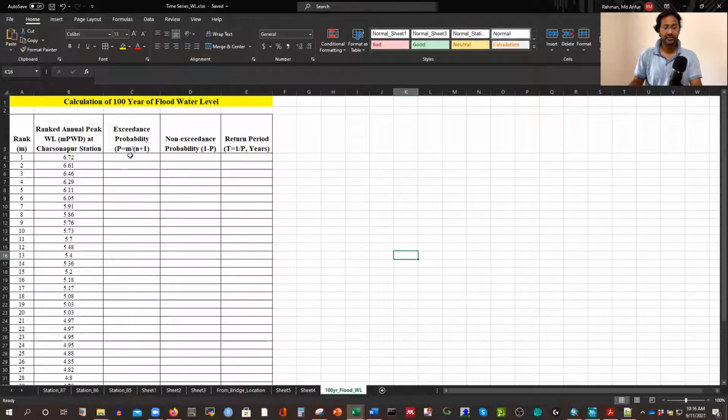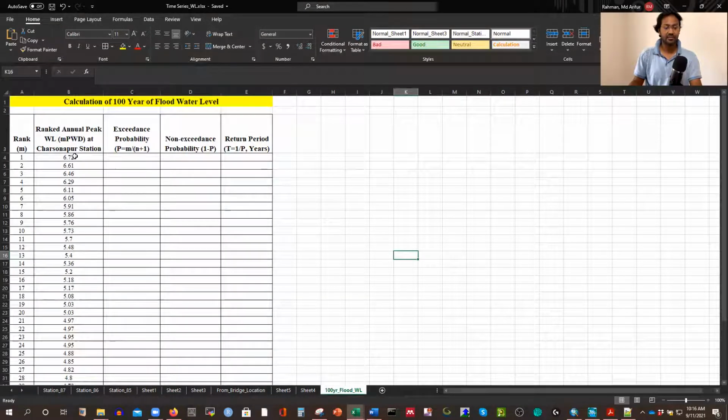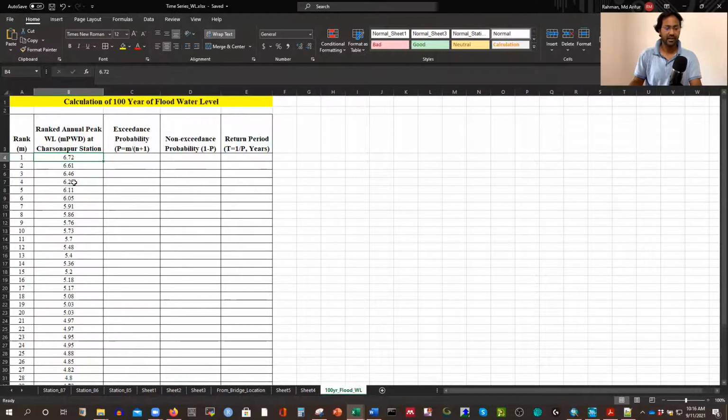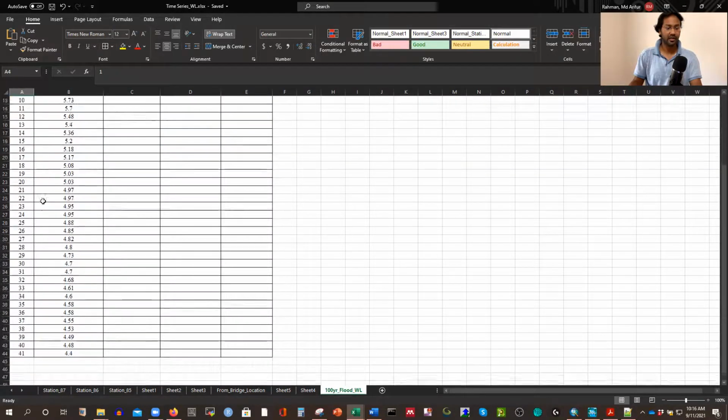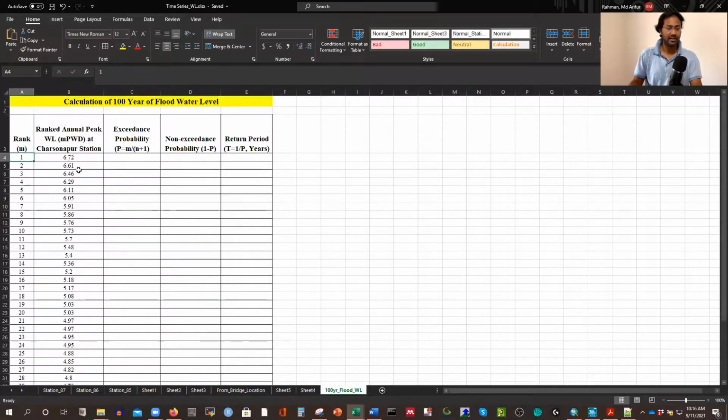So what I did here, in order to do that, I have to make this irrespective of the year. We have to just arrange these water level values in descending order. That means the maximum values will be here. Just forget about the year number, right? We can't even remember for which year the value was the maximum. We don't need that. We need only the values in order, for this case it is descending order. I'm just arranging here, and I'm just giving the rank. The first one, the highest value, will be rank 1, and then it will be just decreasing up to the minimum value.